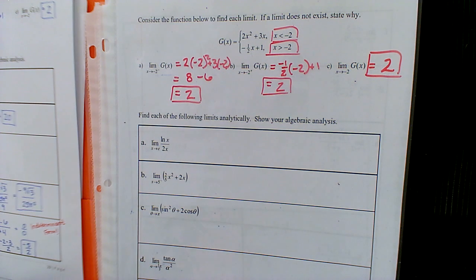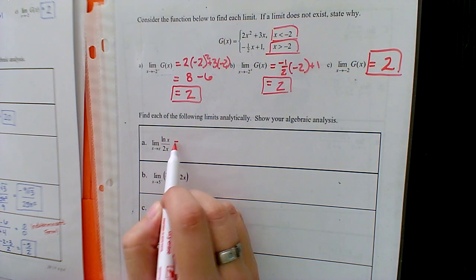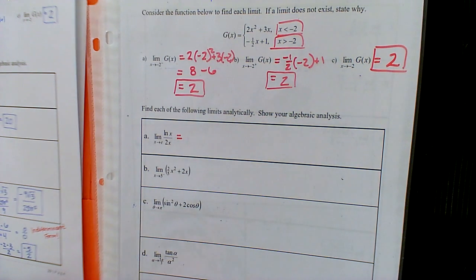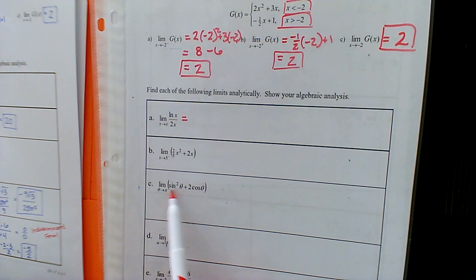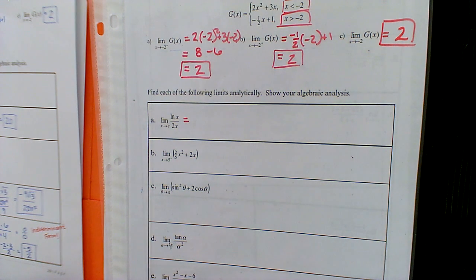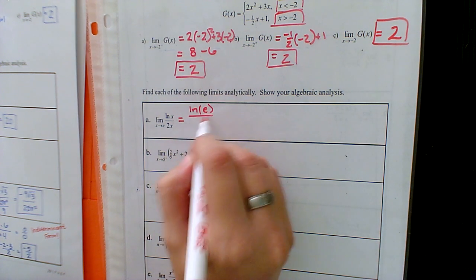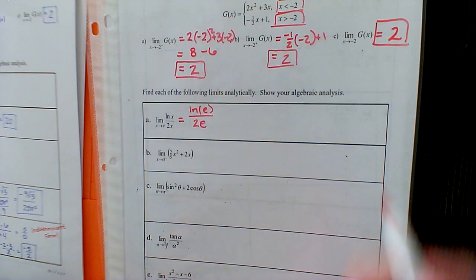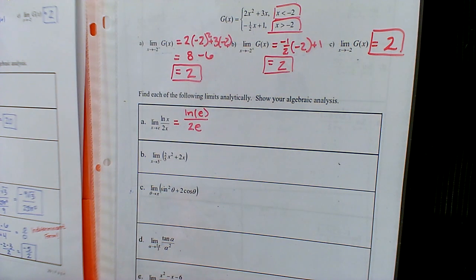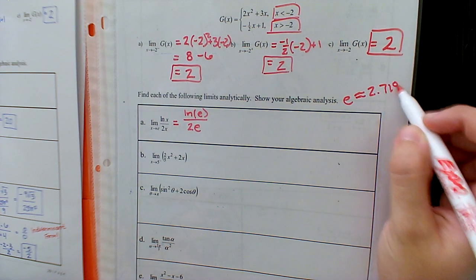These aren't necessarily piecewise functions, but this is just more practice with the direct substitution that we discussed yesterday. We're going to look at some different types of functions like natural logs, maybe some trig functions in there. But the first step should always be direct substitution, just to see if it works out. Okay, so let's go ahead. In this case, we're going to substitute in that letter E. E is actually a number. Do you remember what that number is? Like pi is 3.14. Do we know what E is, roughly? 2.718, yeah.